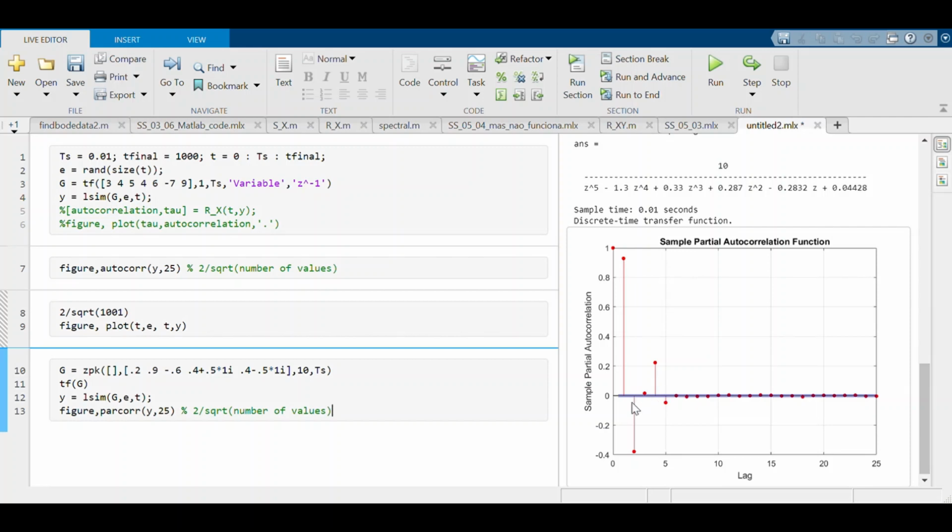So in real life, with this result, I would probably try 1, 2, 3, 4, 5, 6, but also 7, also 5 parameters for an autoregressive model for the plant that has this output. And then, of course, compare the results using the Akaike information criterion and the Bayesian information criterion.